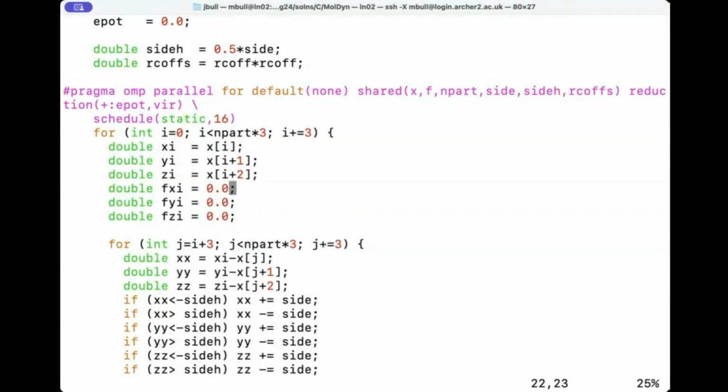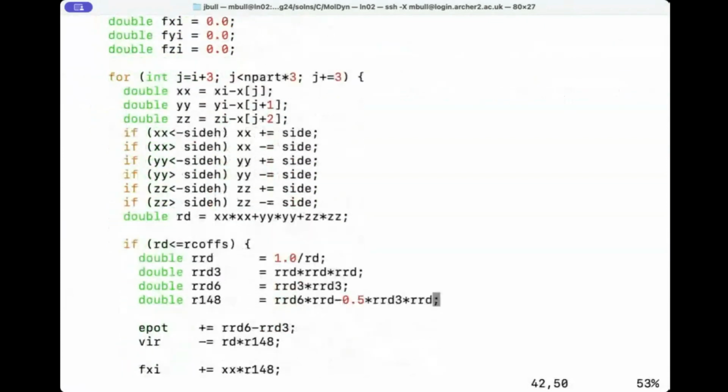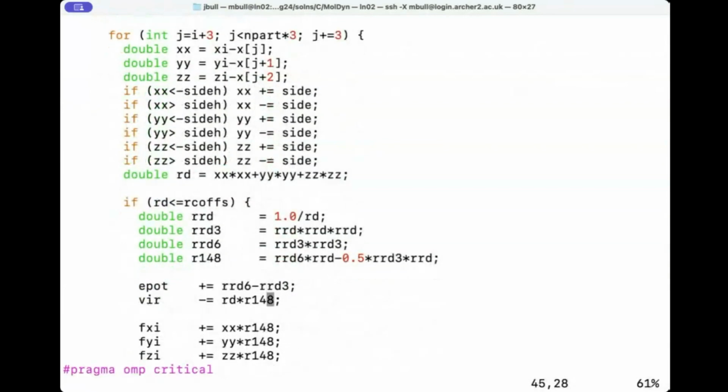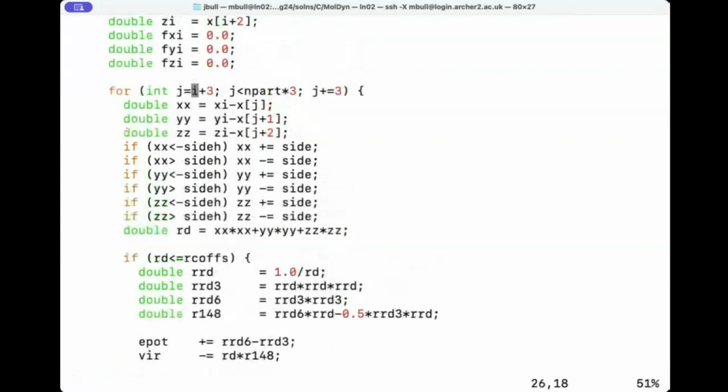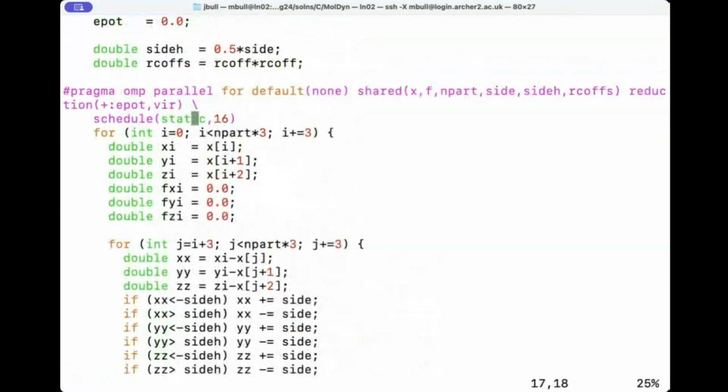So the original idea in OpenMP was that the compiler would see that VIR is being subtracted here. There's a subtraction here, so the compiler should recognize that and complain if you didn't use the subtraction operator in the reduction clause for that variable. I've no idea why anybody thought that was a good idea, because it clearly doesn't work for a number of reasons. It would be perfectly fine to have a mixture of additions and subtractions inside the loop.